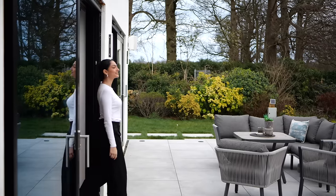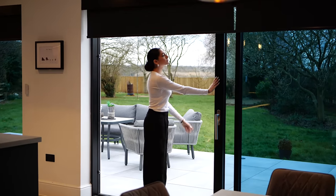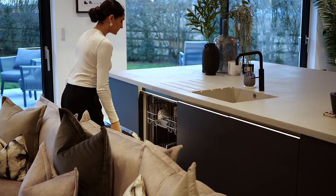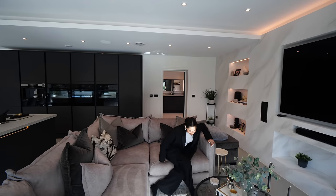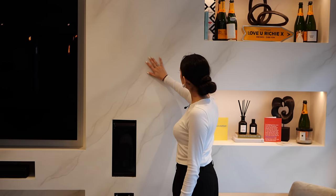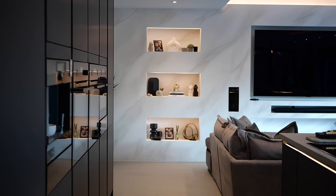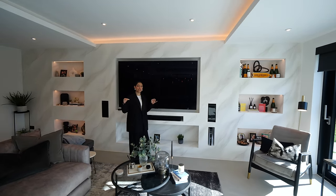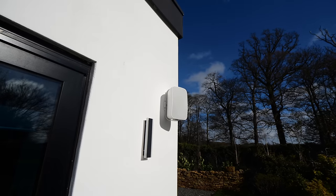Down here we have a Neff wine cooler — it's pretty perfectly positioned. You could be out on the terrace enjoying it and just pop back in to restock. There's so much storage along here, and we have the dishwasher just here next to the sink as well. Then this really nice lounge space — you've got the plush sofa, which is really comfy. We have this Venetian plaster feature media wall which might look like marble on camera but when you touch it you can tell it's that nice plaster. Here we have the TV and gaming consoles set into the wall with some nice recesses for display ornaments and the Sonos speaker below. It's worth noting that the whole house has an integrated Sonos speaker sound system — and it's also outside on the terrace.